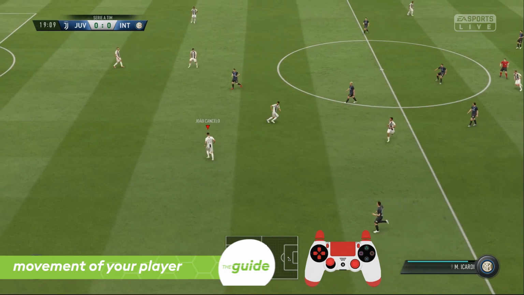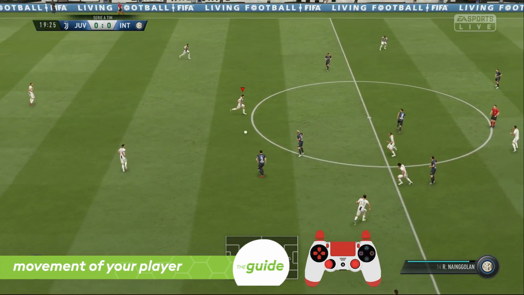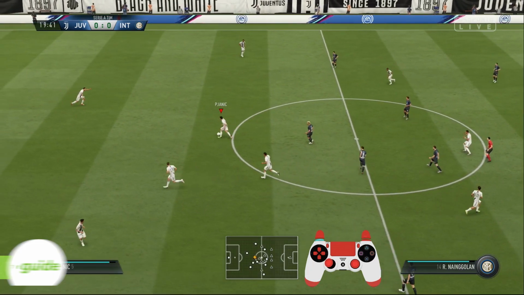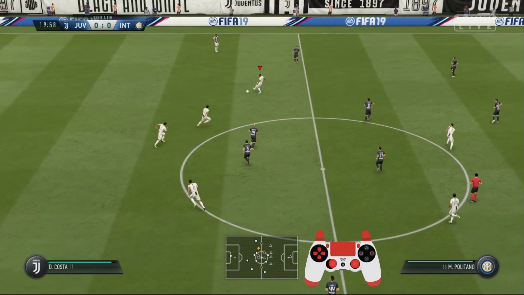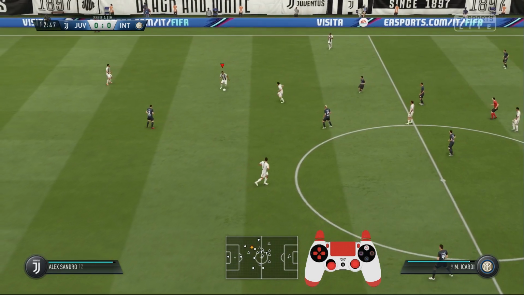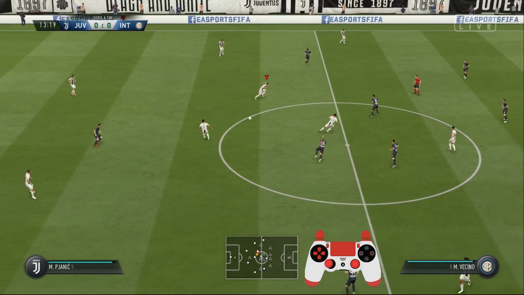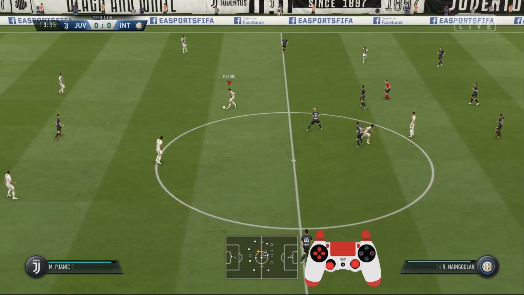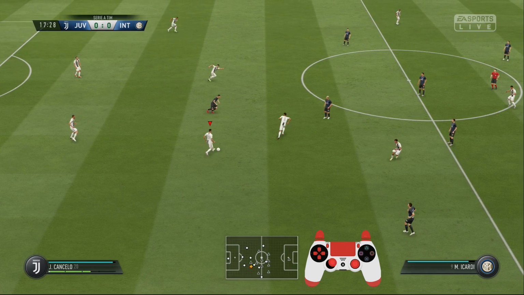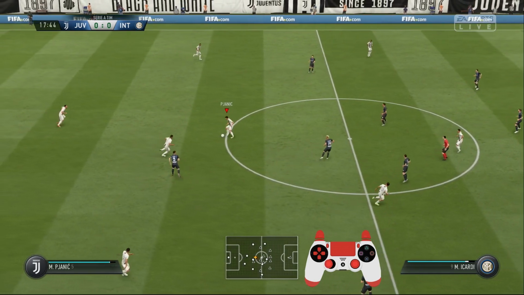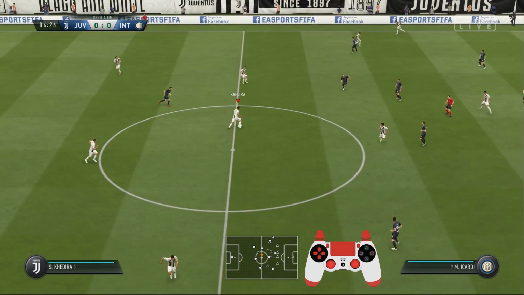The current movement of your player is one of the most important factors that you have to consider when you want to control the ball. This means the current running direction and also pace of the player. The direction of your player can limit in which directions you can control the ball without losing too much control of it. The reason is that your player has to incorporate a turn to follow up after the ball control. This makes it more challenging for him, which increases the chance of a poor touch.